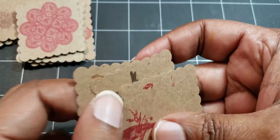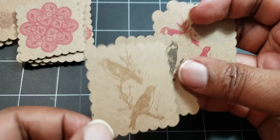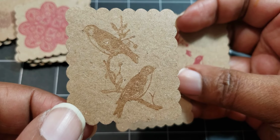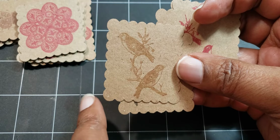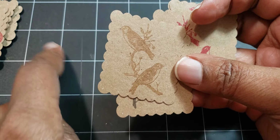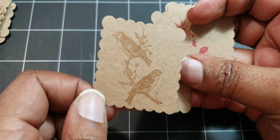And so these birds, I stamped it out first in these colors, and they didn't come out so great. I think I did this one first. I can't remember. And it's okay. Of course, if I was really into layering and mixed media, I probably could add something to it. But I didn't make them for myself.